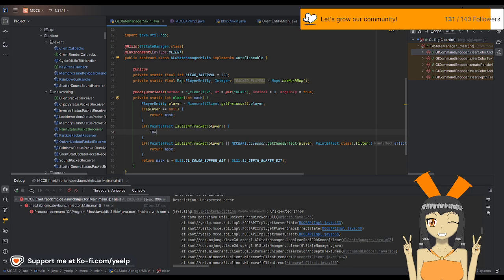And I can do tracked players dot remove, and remove the player. Maybe I should probably do a UUID. Get UUID. There we go.